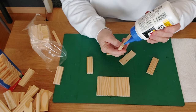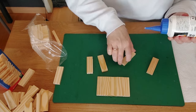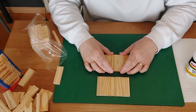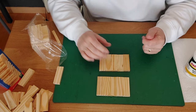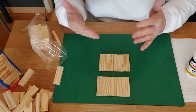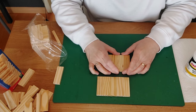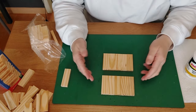Number one, number two, number three, and number four. And again, we're going to place them against each other and this way. So, and just squeeze it and let them dry for at least 1.5 hours. I know this takes a little bit more of your time, but you will be very happy when your dresser is not falling apart. Sometimes with glue from your glue gun, pieces fall apart very easily. So we are going to do this with some wood glue, and I'm going to let this dry for 1.5 hours.